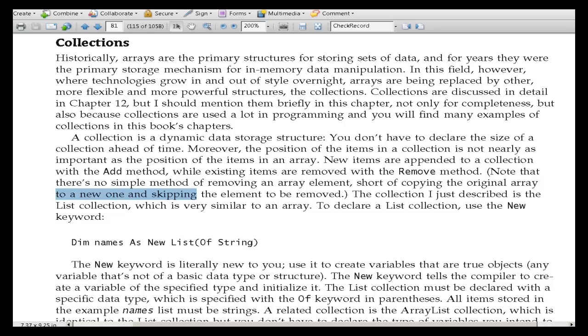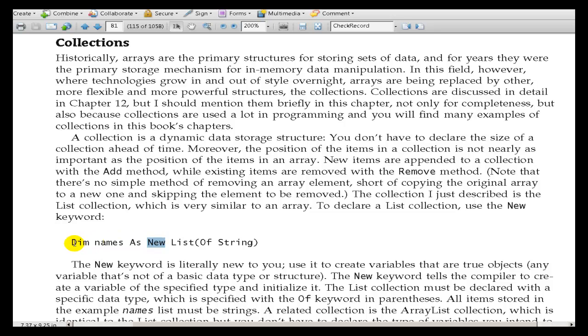Okay, so let's learn a little bit about collections, and we're going to learn first about what's called a list collection. To define a list collection, you use a statement like this. So this is new, and it's new because we're using the keyword new.